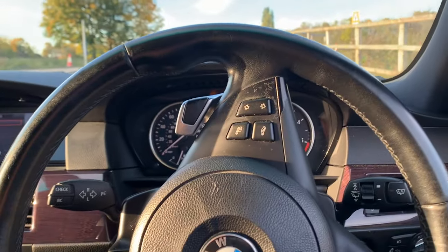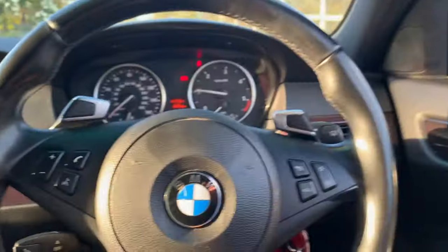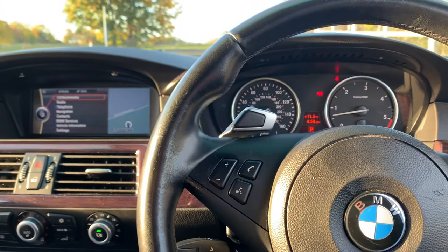It's very, very quiet. There's a lot of sound insulation all around the car. Now that's pretty much what you expect from a luxury sedan really. So this car's got a straight pipe and you can hear it a lot when you put your foot down. If you don't, it's a very nice and relaxed ride, but this is what it sounds like. Wow, honestly, it sounds like a beast. Straight pipe as well. So without further ado people, let's get straight to the drive.